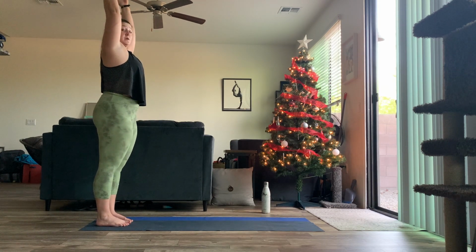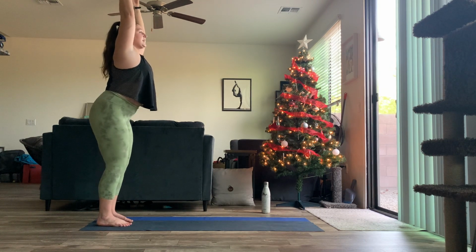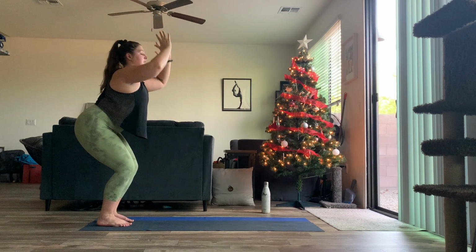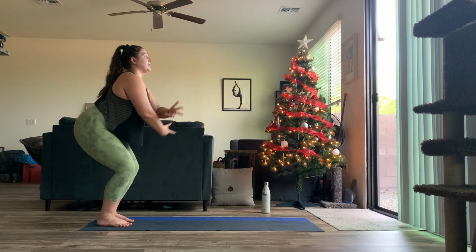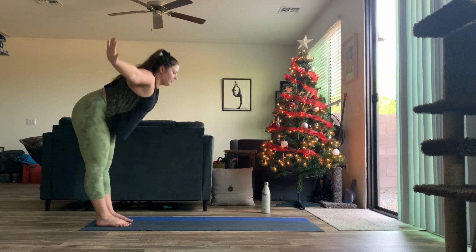Palms face one another here, tall through the chest. Engage that core, sinking back through the hips for chair pose. Always an option to bring those hands to heart center if this feels better on your body. Inhale, nice big reach all the way to the sky. Exhale, forward fold.